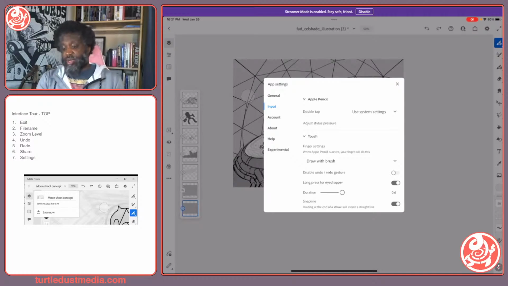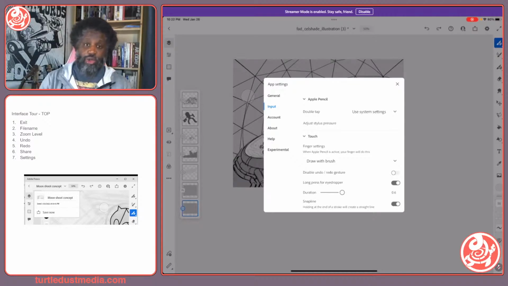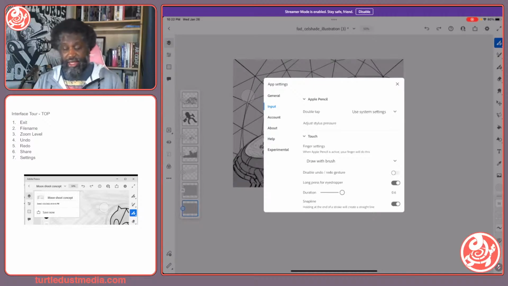Before we go into the next piece of the interface tour, my interface is not set up in a standard way. My interface is flipped for my comfort. When you open up Adobe Fresco by default, you're going to see the brush tools on the left and the layer tools on the right.